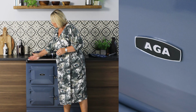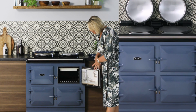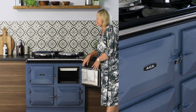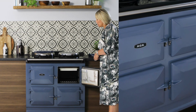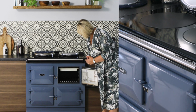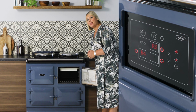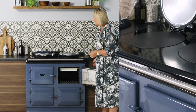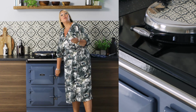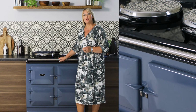The AGA eR7 has some fantastic added features. We've got the AGA logo and inside the door too. These are actually removable and they'll go in the dishwasher, so you can always have a nice clean interior door. Around the edge here, inside the oven, we have special coating on there to stop any rust. And that's really important with this particular AGA because you might choose not to use your ovens maybe for a number of months if you're just quite happy to use the top.